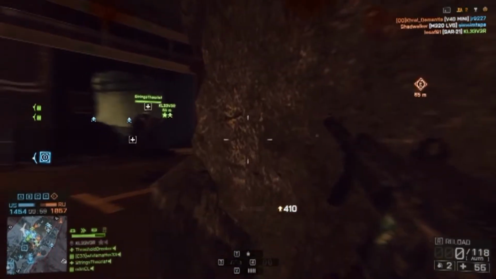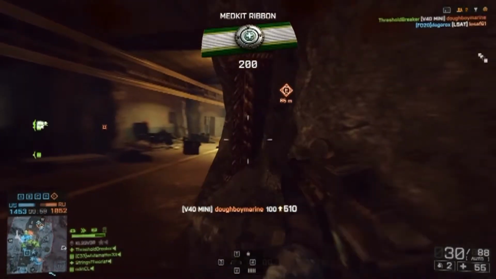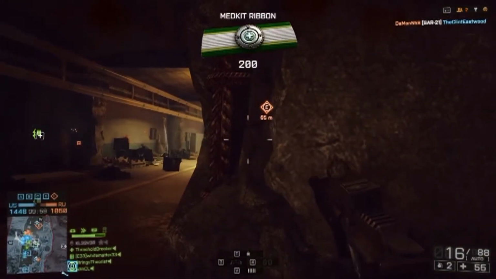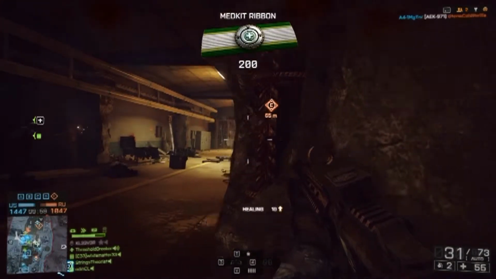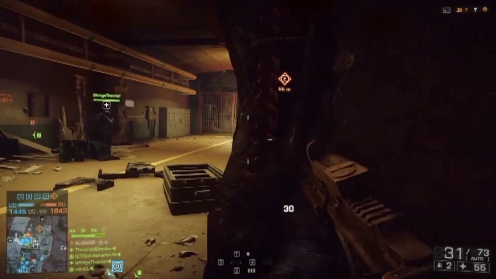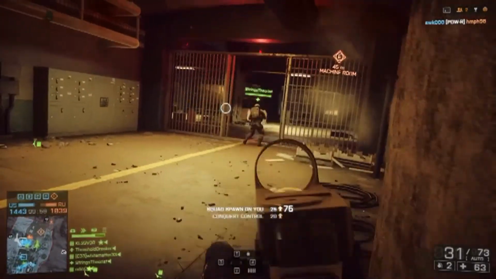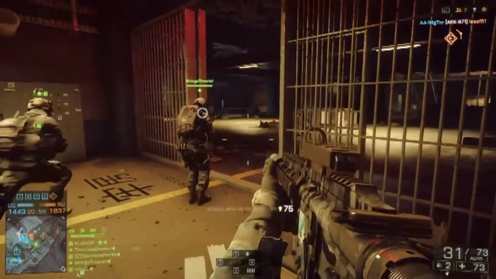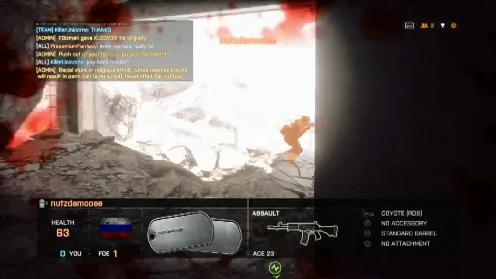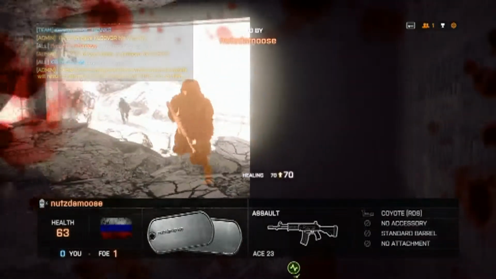Coming up on this section, this is by far one of my favorite parts in Operation Locker, mainly because nobody ever uses this area, and I couldn't for the life of me figure out why. This is by far one of the best spots I've ever found in a level. You have cover. It's kind of hard for these guys to hit you with an explosive round, at least. I'm going to take it out in a few seconds here, but it's very hard for these people to see you.